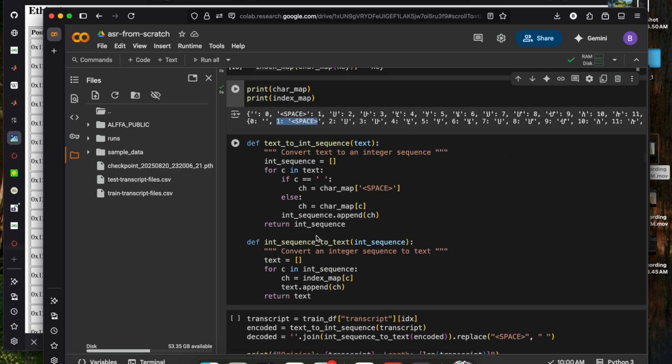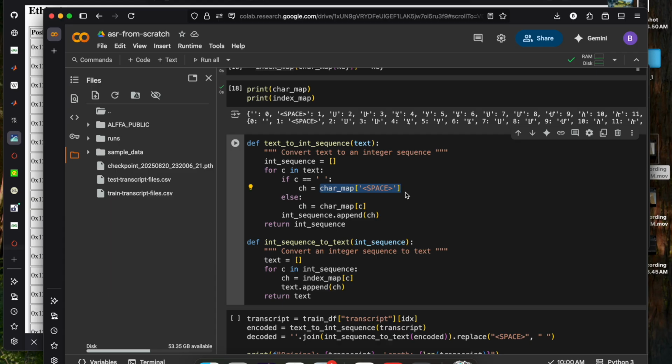So with this map, we can create our tokenizing functions. Here we're passing some text as an argument, and if this text has a space anywhere, we'll map that to our special space character. Otherwise, we will run the character in the text through the character mapping and append that to an integer sequence. So at the end of the day, we'll have a list of integers corresponding to the characters that we pass through the text. Our decoder is decoding the integers into the characters. This will take in our integer list and pass it through our index map to decode what the characters are.